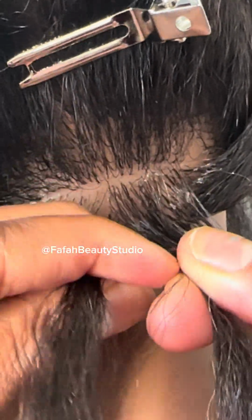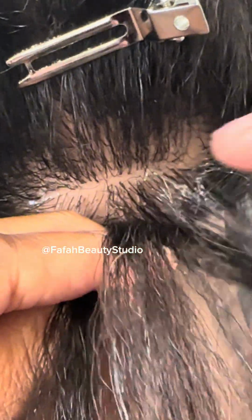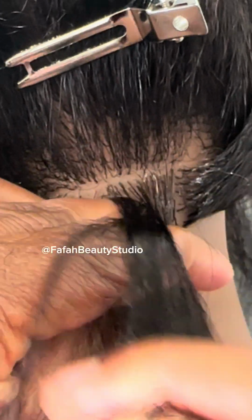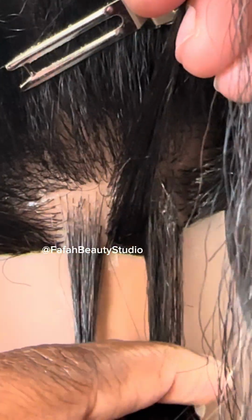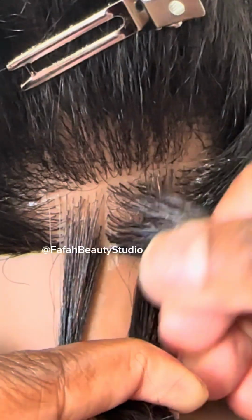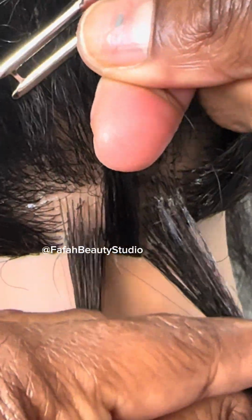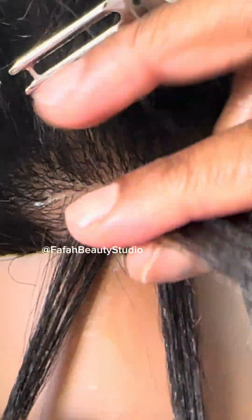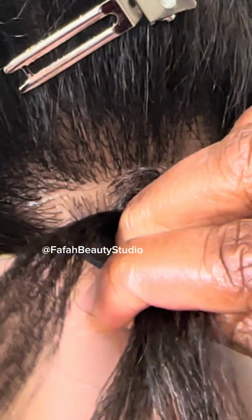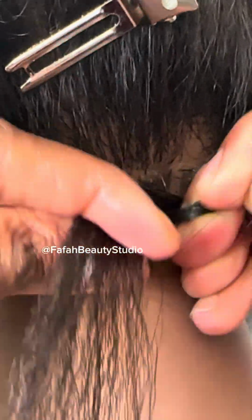So I'm taking the 3 pieces and I'm putting my finger right under the middle piece. Did you guys see that? Here we go. You see? That middle piece should be up, right? And the 2 pieces on the side are down. Here we go. You see, I'm twisting that again. You see my finger work.